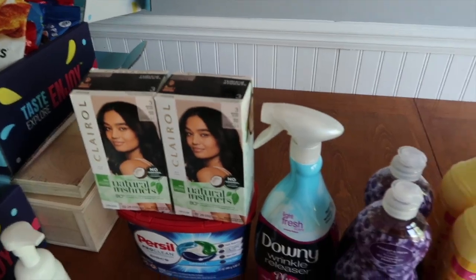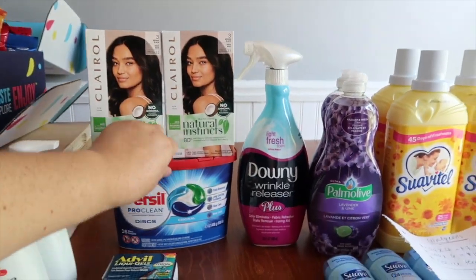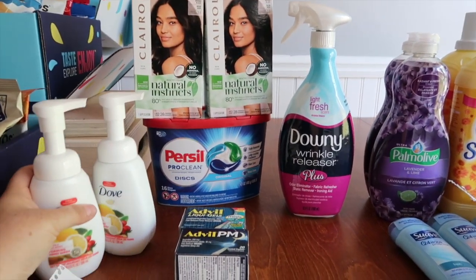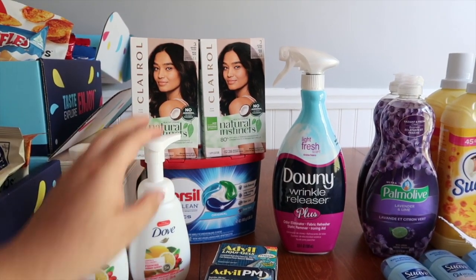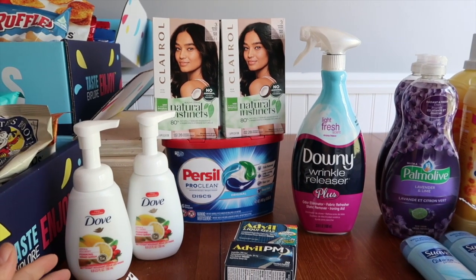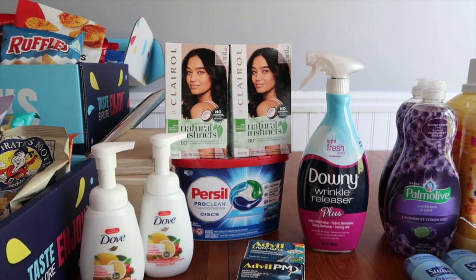Okay, so the first store that we're gonna talk about is good old Walmart. I haven't been shopping there in a really long time, or just grabbing a couple little things here and there. I haven't been doing it really seriously. I don't know why, guys, and I do apologize about it. It's just time management, because Dollar General has been so important in the last couple of weeks. The deals there have been crazy.